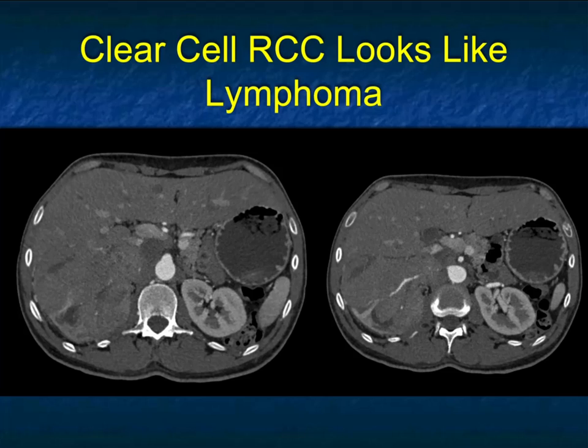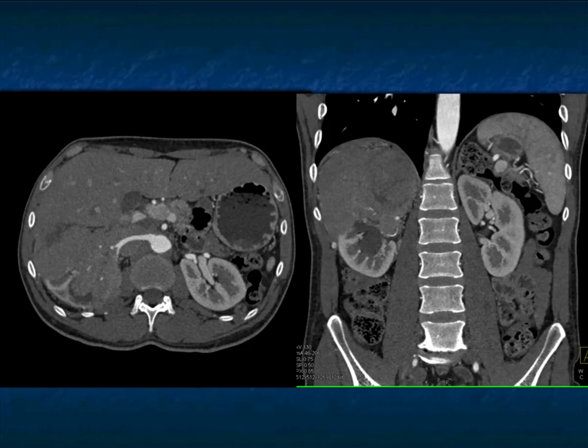Another case, large right renal tumor, it basically infiltrates the right kidney. Compare the right and the left kidney. The left is normal. When I see an appearance like this, I'm thinking about lymphoma with infiltration and encasement. This ended up being a very, very large infiltrating clear cell renal cell carcinoma. Remember, I said clear cell is hypervascular. This is anything but vascular. Clear cell can be aggressive and look irregular, though usually is better defined. Here it's really infiltrative. I would go with a lymphoma.